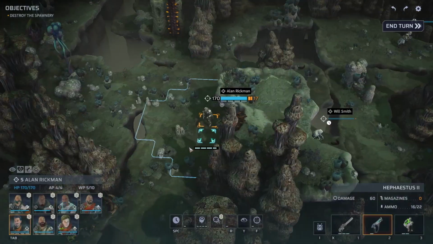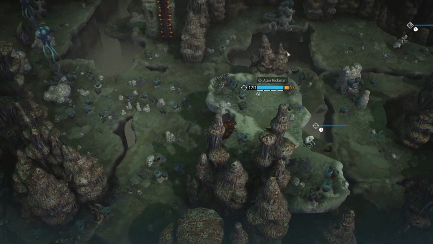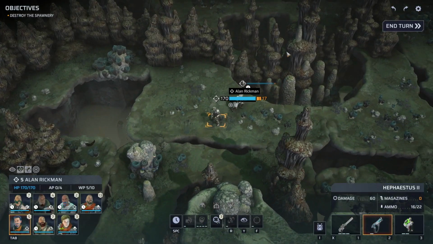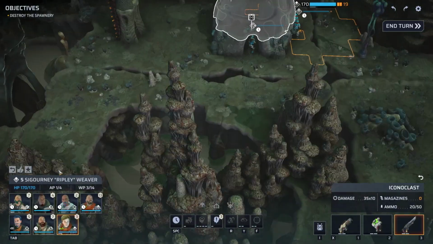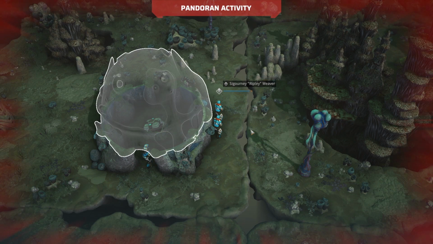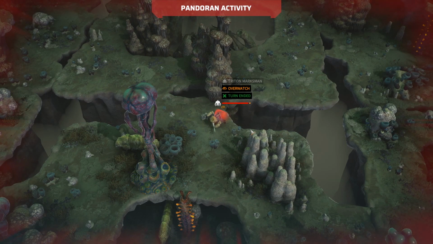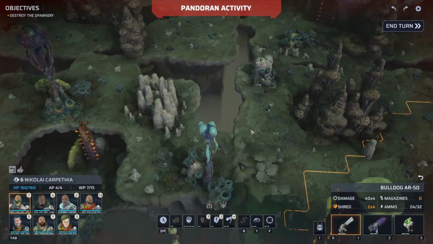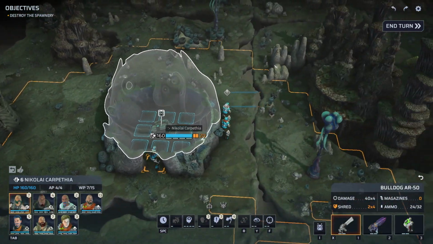Will Smith, you can't move. And we're bringing you over here also, Alan Rickman. Moving fast. Sigourney, you're done. Let's see if there's any new surprises. Okay, so he's going to play the Overwatch game and disappear out of sight. How about that for a stinking move?